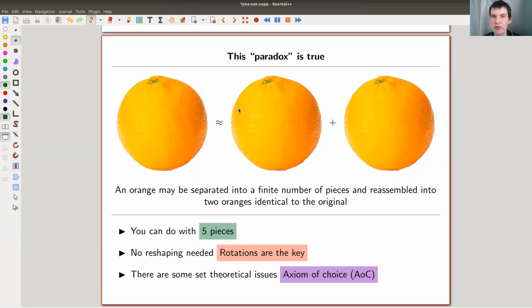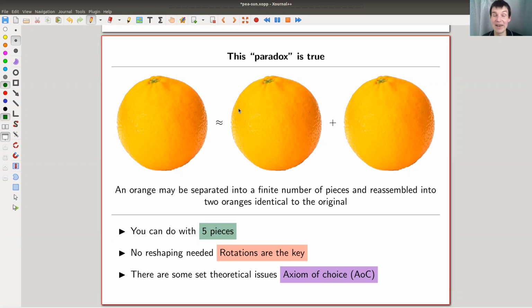So I think it was my first class on analysis a long time ago when I was young. Yes, I was young at one point. And the lecturer of this class took out an orange and said, yeah, I show you today a way to take this orange and create two oranges. Took out a second orange at the same time while saying this. I actually wanted to do the same trick, but I decided that's probably a waste because I don't like oranges. I would just buy them and throw them away. So I decided to just go with a picture because all of you know how an orange looks like anyway.